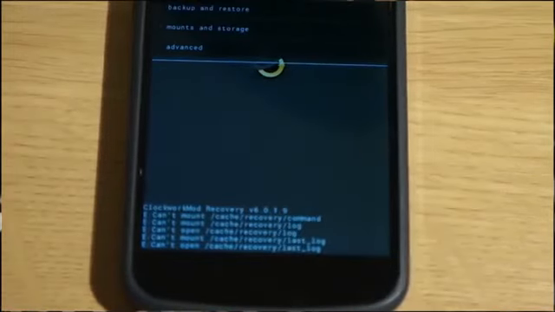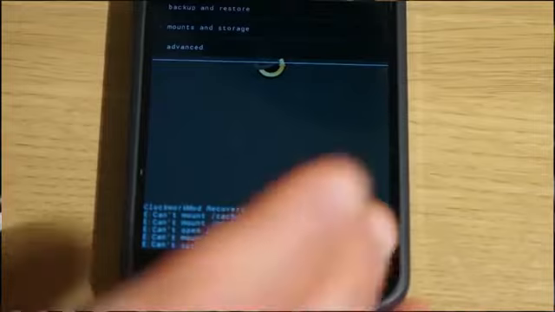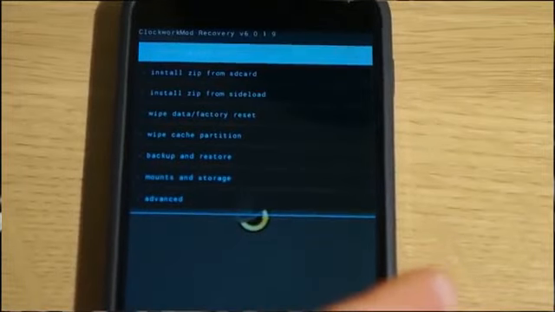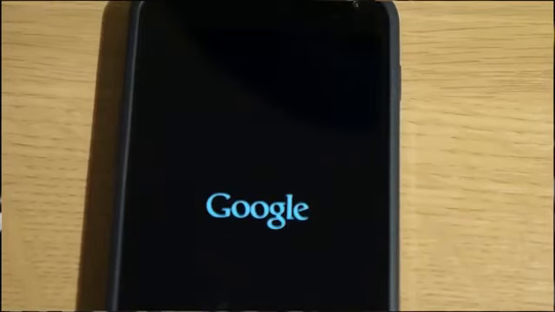And you can see the phone rebooting and the little lock has come up, and you can see that it should be unlocked now. And this now has booted us into, as you can see, Clockwork Mod recovery. And then all you're going to want to do when you're in it, just press reboot and then no. And that should now get you back into your ROM, depending if you have a custom ROM. If you have a stock 4.2 or 4.2.1, they work exactly the same, so don't worry too much about which one you have, because like I said, there is no difference. This method works on both phones.